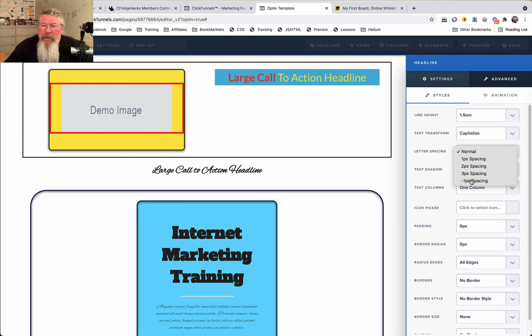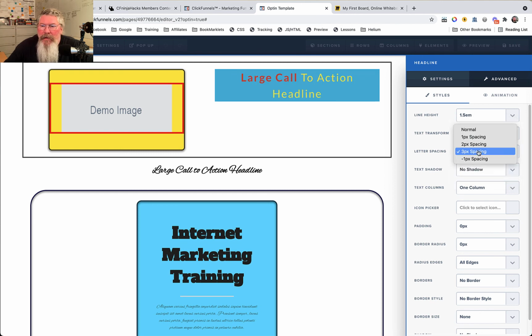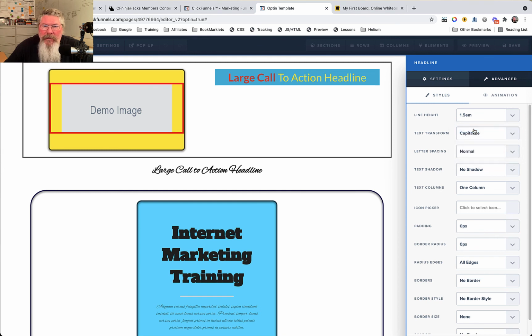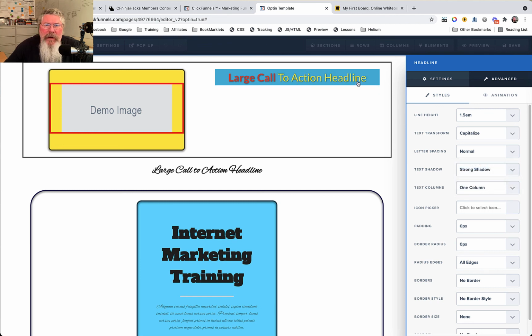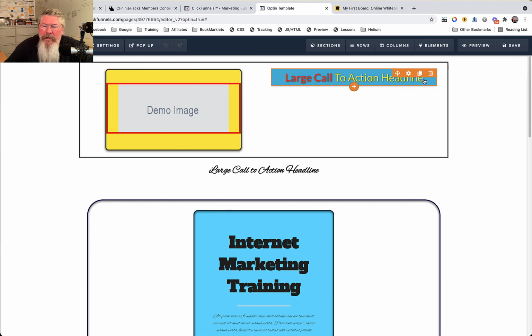Normal spacing, we can make it closer together, or we can spread it further apart. Let's just make it normal, so that'd be 0. And let me see, we did letter spacing. Text shadows, we have a slight shadow here. Again, with text shadows, I normally would do that with CSS, but this will do for now. We can do 1 column, 2 columns, 3 columns, or 4 columns. And let's put it back to 1 column because it's not really showing much of what we want to see here. So let's do this.